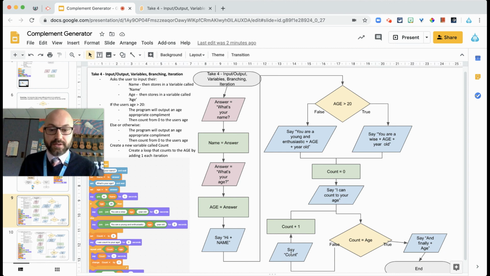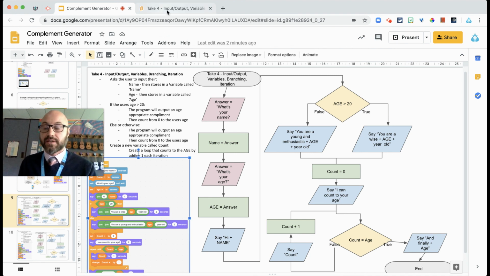So it's going to say count, which will be 0. Then it's going to add 1 to that 0 and then come around and double check. Is the count now equal to the age? If it's not, then it'll say what the count is. So it would be 1 here, add 1, so 2, add 1, 3, add 1, 4, until the count equals the age. Then it's going to say, and finally, your age, and that is the end of our little application here.